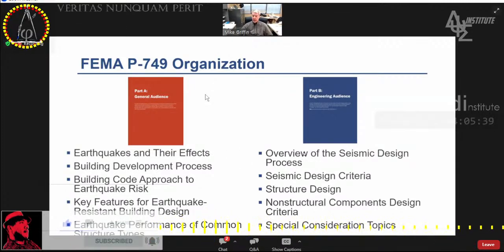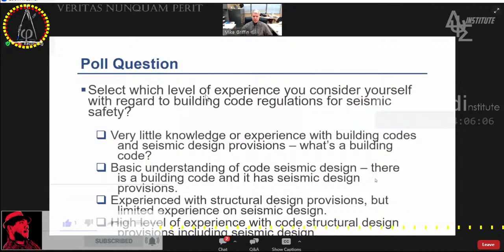Part B is next week, as Kira had said, so hopefully you'll register for that. That is a much deeper dive into the actual seismic design provisions and overview. It's tied into the ASCE 7-22 provisions that have just come out, but it's not a replacement for going into 7-22 directly. But it's a great overview with some references tied back into it. So that's next week if you haven't registered.